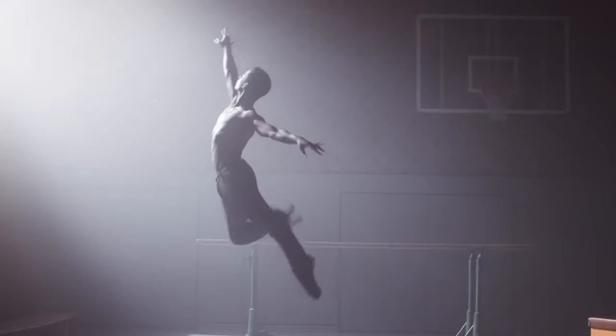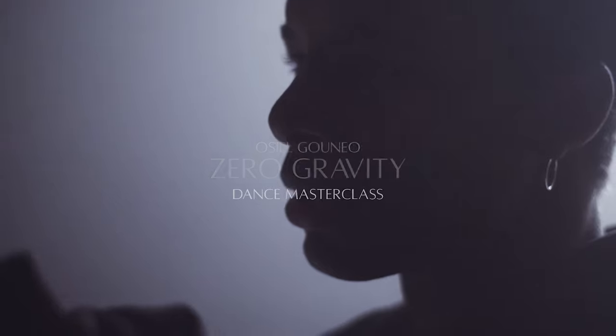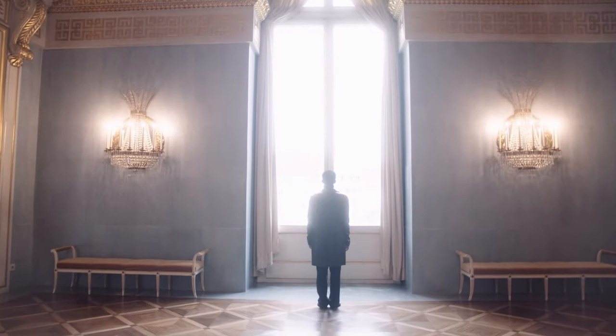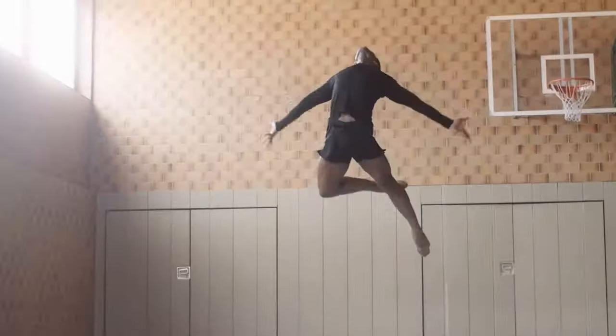People always ask me, how do you jump so high? You know what? I just make it look like it. When I started ballet, I wanted to learn to fly like a bird. So I trained my jumps again and again. No. One day, my teacher took me and said, if there is a mango tree, where do you look before you jump? It's not a bigger jump, it's a bigger picture.